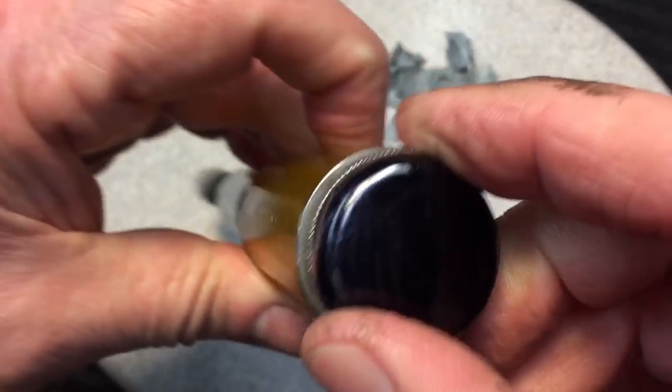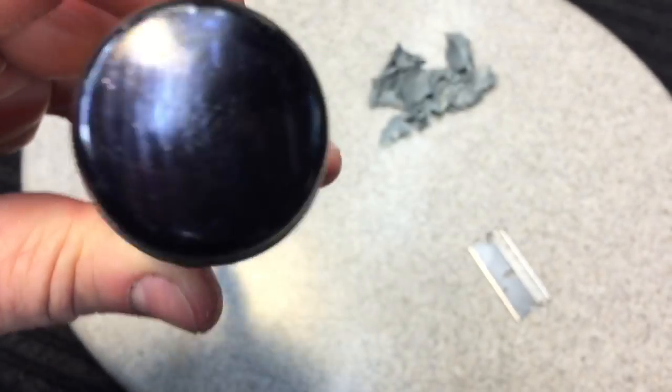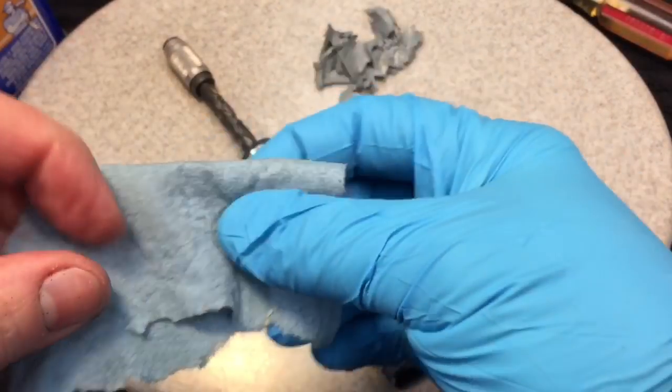For the cap here, I'm going to use some acetone, I'm going to use lacquer thinner. I think that'll take that black right off. Now here we are, we're going to use some lacquer thinner.